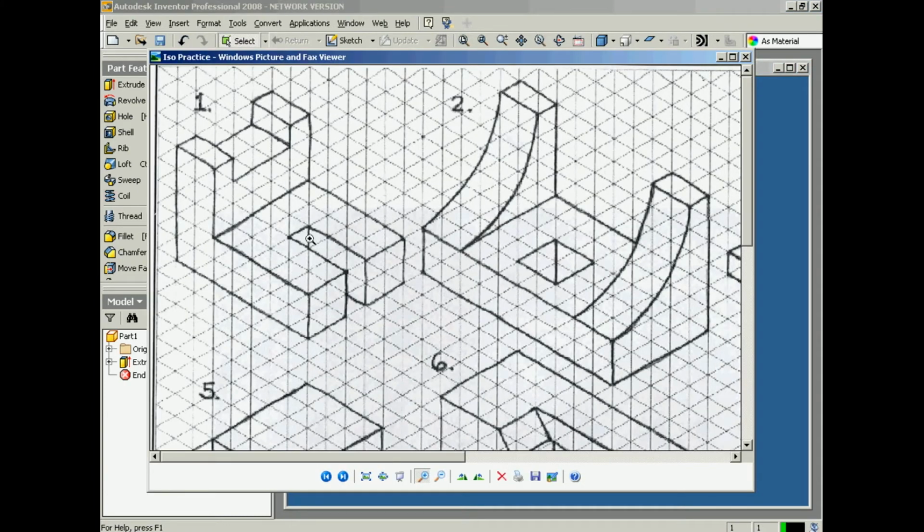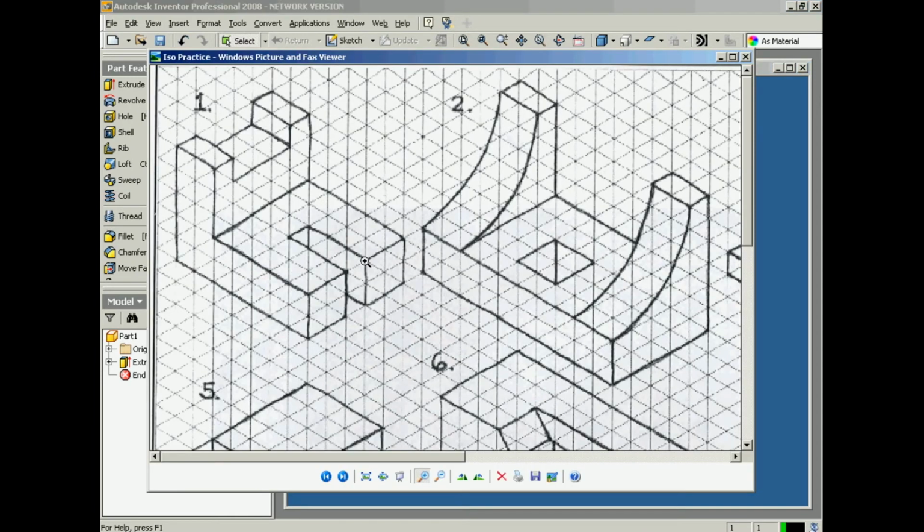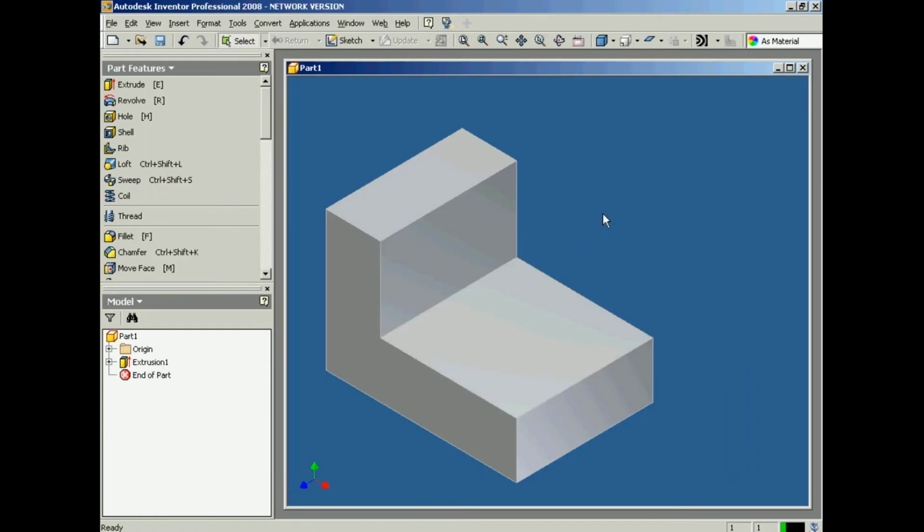Last couple parts is we got to cut out these parts, what we created. Okay, we're going to sketch a square on our object on the top of the surface. The square is going to be 0.75 by 0.25. Let's go ahead and do that.